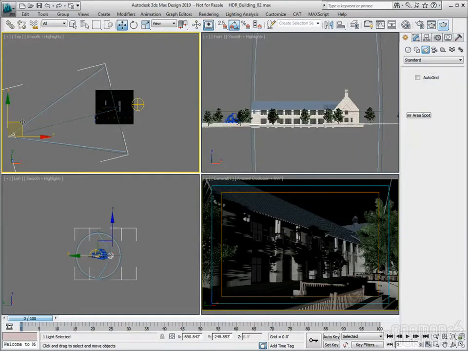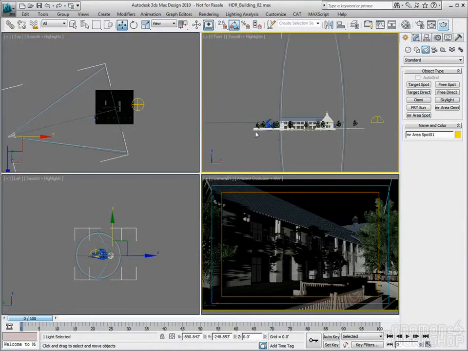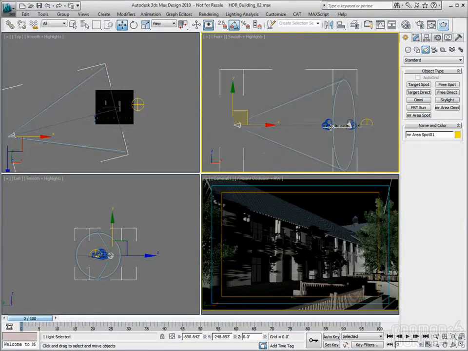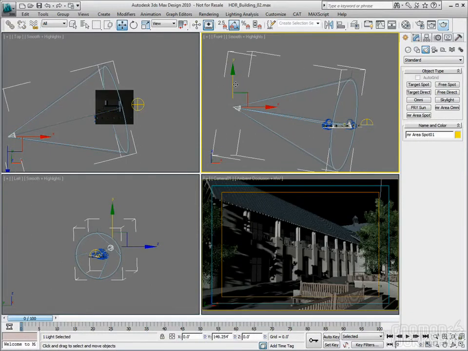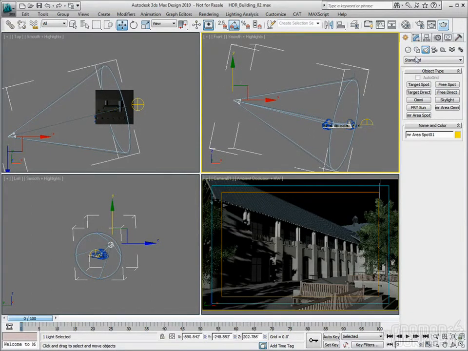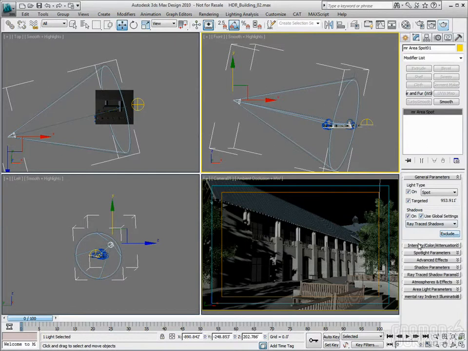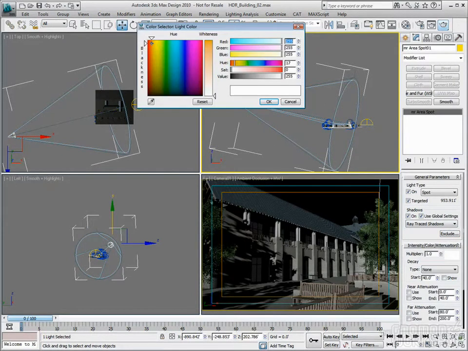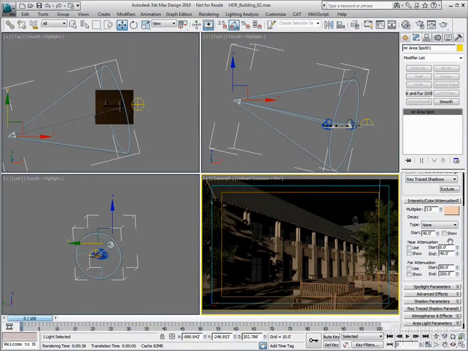So I did go back and increase the intensity of these materials here. I've got this one to 2500 and this one to 1200, just because when I rendered that last preview the values weren't as high as what I want them to be. Okay, so now I may actually want to create another light source, and let's move this one, rotate it as an instance, and put it somewhere like this. See what that looks like.